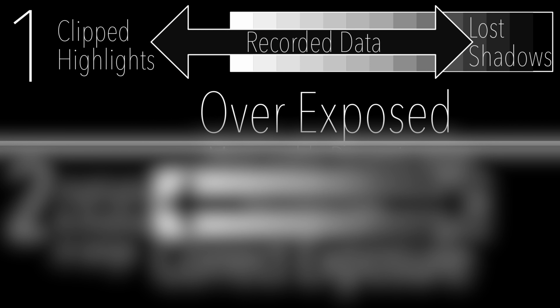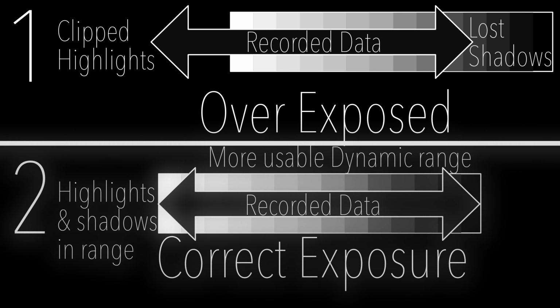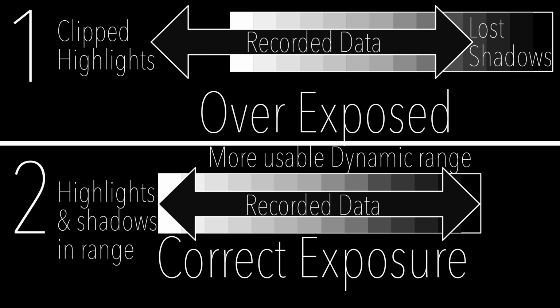In this example, we'll be shooting a scene with 14 stops of dynamic range, and Cine4 records approximately 12 stops of dynamic range. So in section 1 we have set exposure based on what we see on the back of the camera screen, and the result is overexposed. We have lost dynamic range also. Now in section 2 we have set our exposure using the zebras at the minimum point, which results in true blacks and more dynamic range.